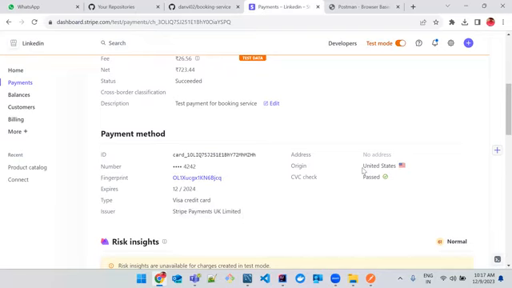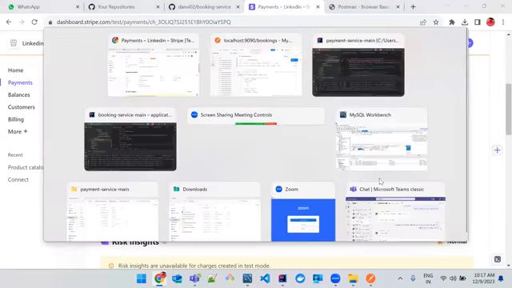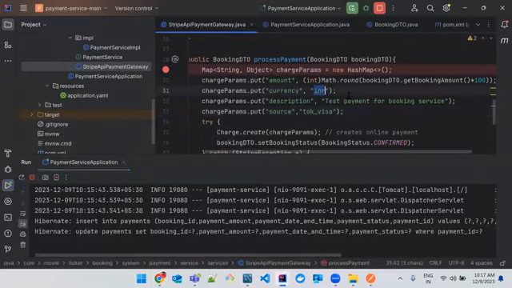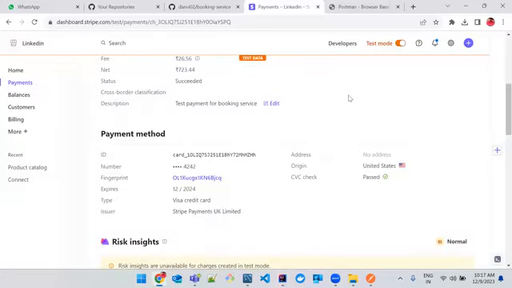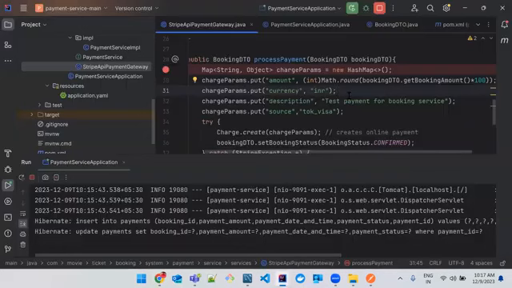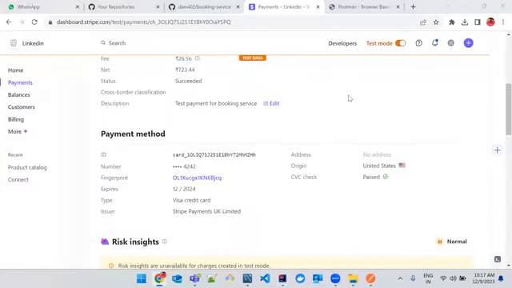Address, there is no address. Origin is United States. Okay, maybe I have selected United States at the time. So, past. Anyhow, we are doing the test payments, right? So country doesn't matter. But if you are in India and using USD, then probably it will not work. So probably you need to use INR only over here. Okay. So if you just do it from US, I just wanted to know the reviews on that. Probably I think Suresh will do that. Okay.